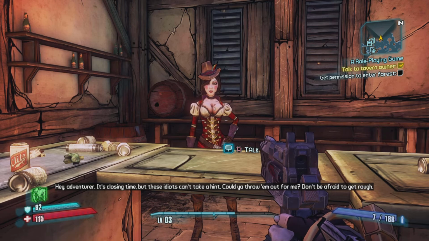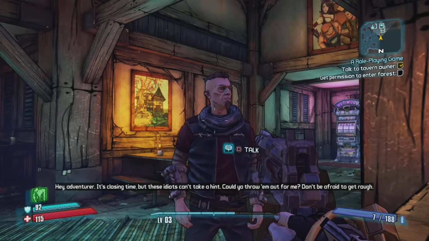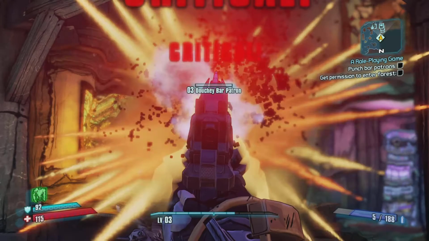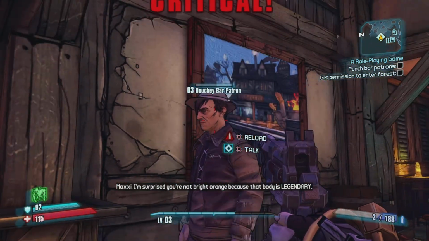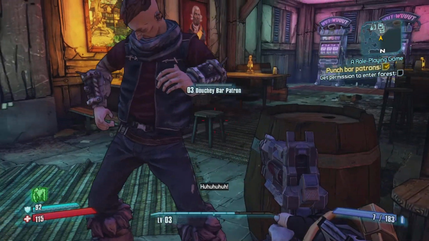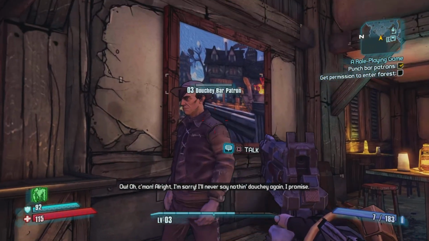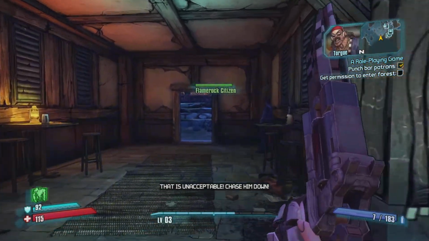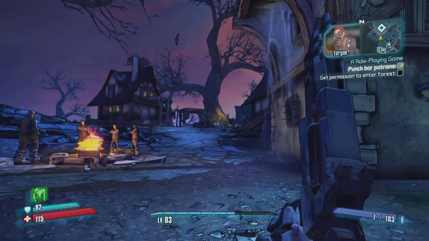Hey, adventurer. It's closing time, but these idiots can't take a hint. Could you throw them out for me? Don't be afraid to get rough. Hello. Moxie, I'm surprised you're not bright orange because that body is legendary. Thanks, sugar. Oh, come on, all right. I'm sorry. I'll never say nothing douchey again, I promise. That is unacceptable! Chase him down! Punch him so hard he explodes! Is that him?